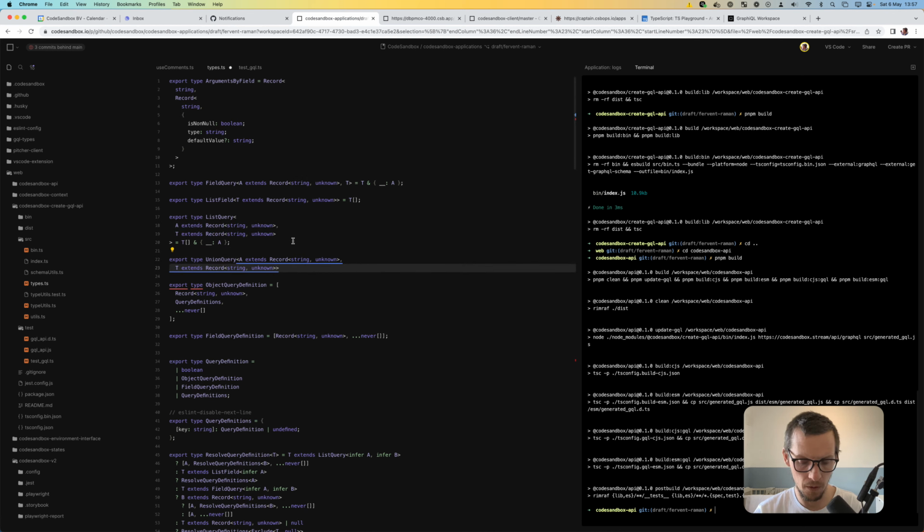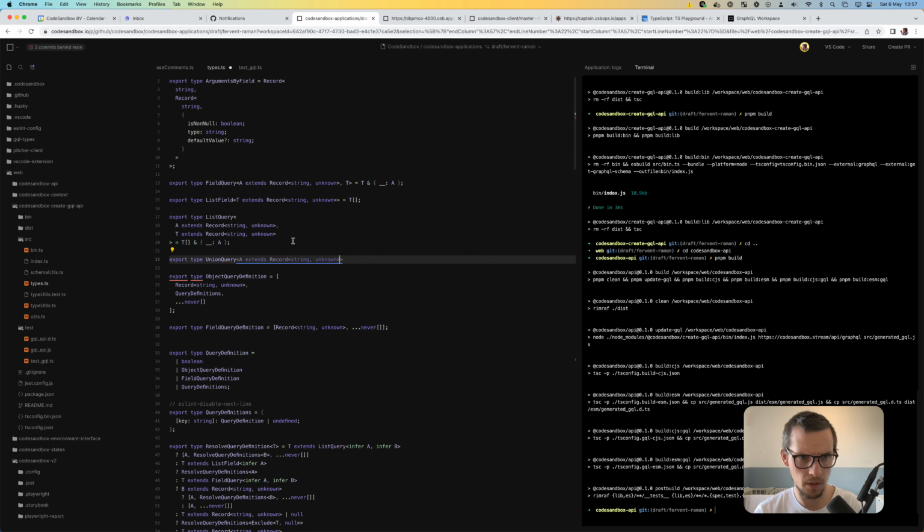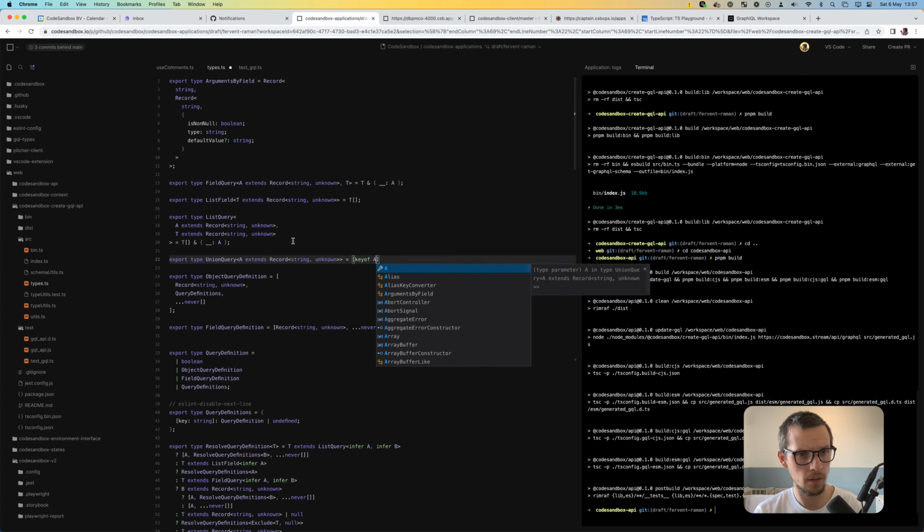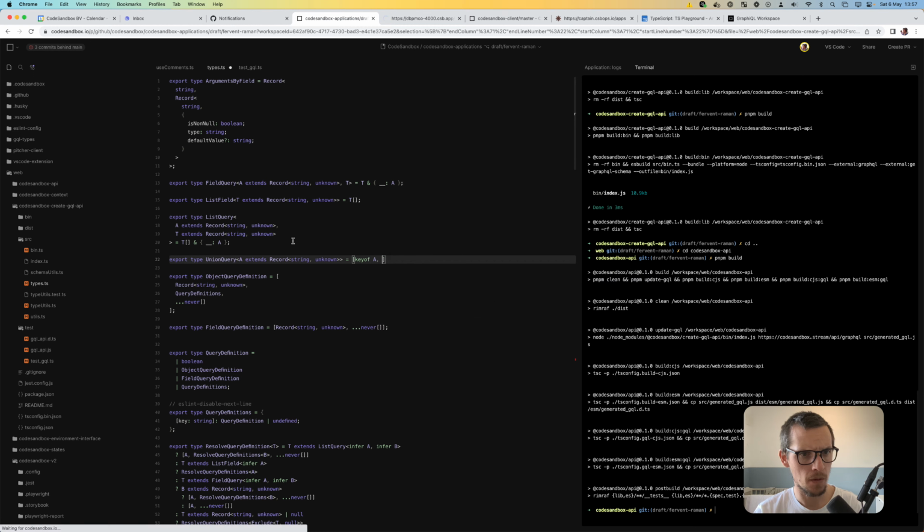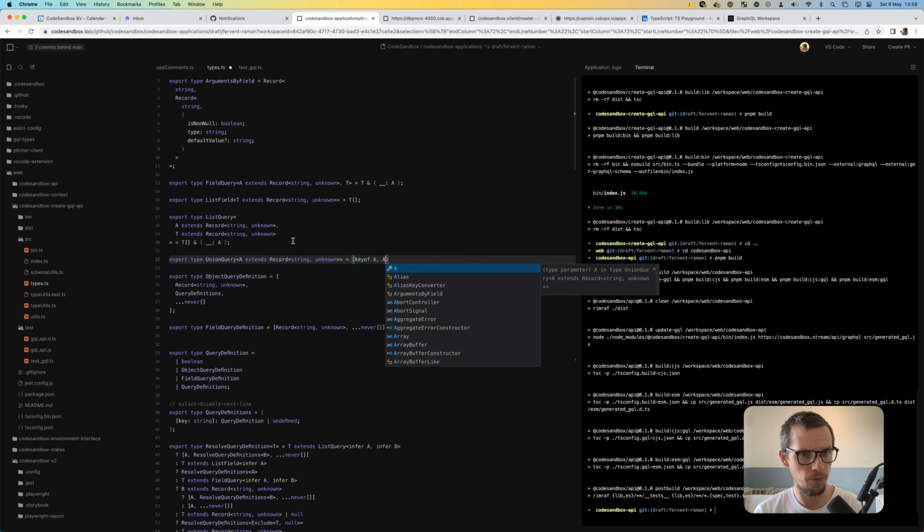So what we infer is, no, I think we can just say A. And then we would say this would be key of A. And this will be a union of key of A.